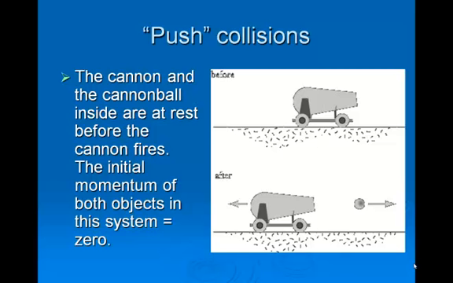After the collision, the momentum of the system still has to be 0 because we can't gain any momentum as a result of the collision. However, what we have after the collision occurs are two objects that each have their own individual momentum that's going to be some number other than 0.